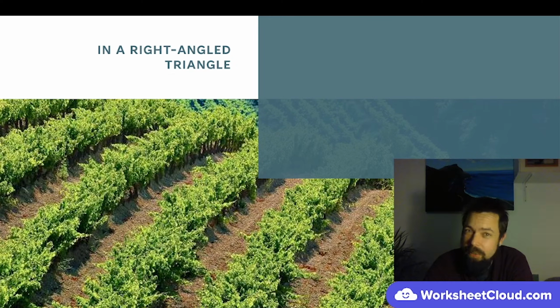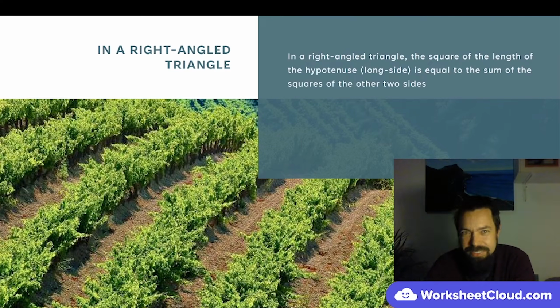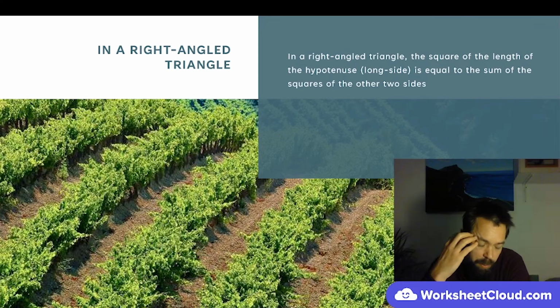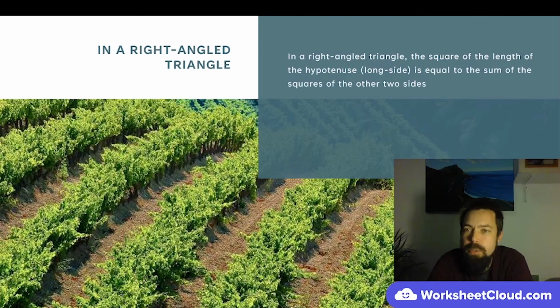So I said there, in a right-angled triangle, unnecessarily, but I'm going to say it again: in a right-angled triangle. That's because it only works in right-angled triangles. So you can't apply it to an equilateral triangle. You can't apply it to a scalene triangle, or an isosceles triangle unless it is also a right-angled isosceles triangle. In words, it sounds a bit like you say the words and then you go, huh? What does that mean? Hopefully once we get to the pictures, I'll be able to show you what it means, and you'll be comfortable with it.